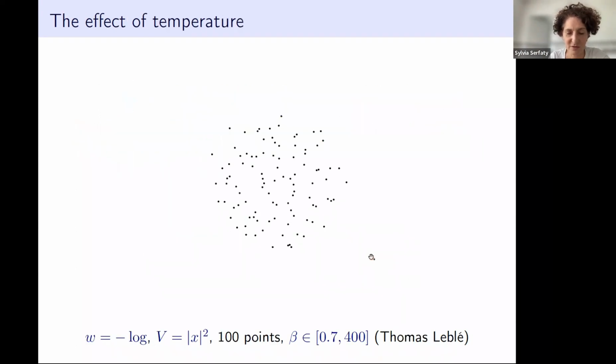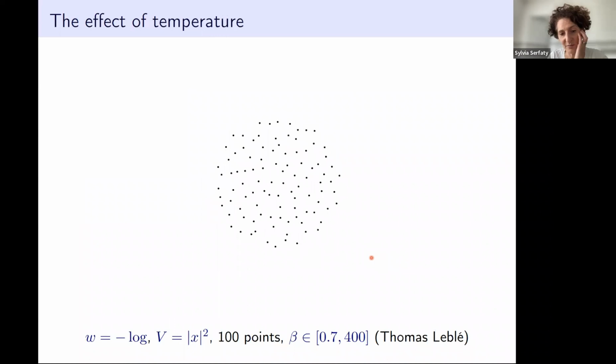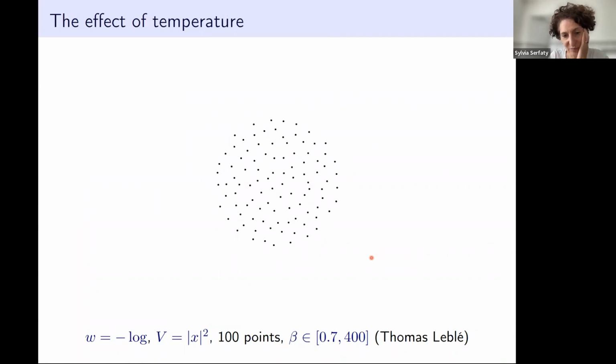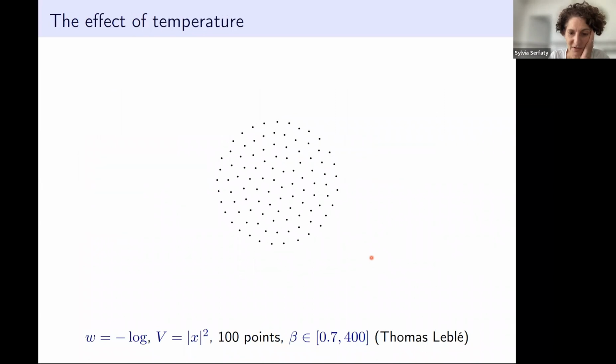And we're going to see again the effect of temperature. I'm going to decrease temperature, or increase beta. So you see the distribution at the microscopic level is the same. It's kind of uniform in a disk, but you see things becoming more and more ordered as I decrease temperature, and eventually maybe you believe that it crystallizes to a triangular lattice, if there were enough points in this picture.